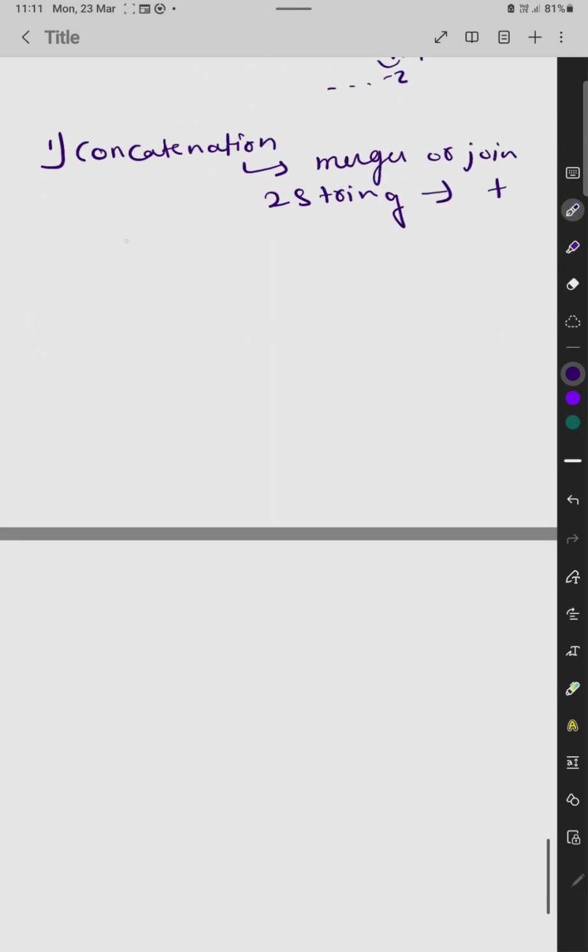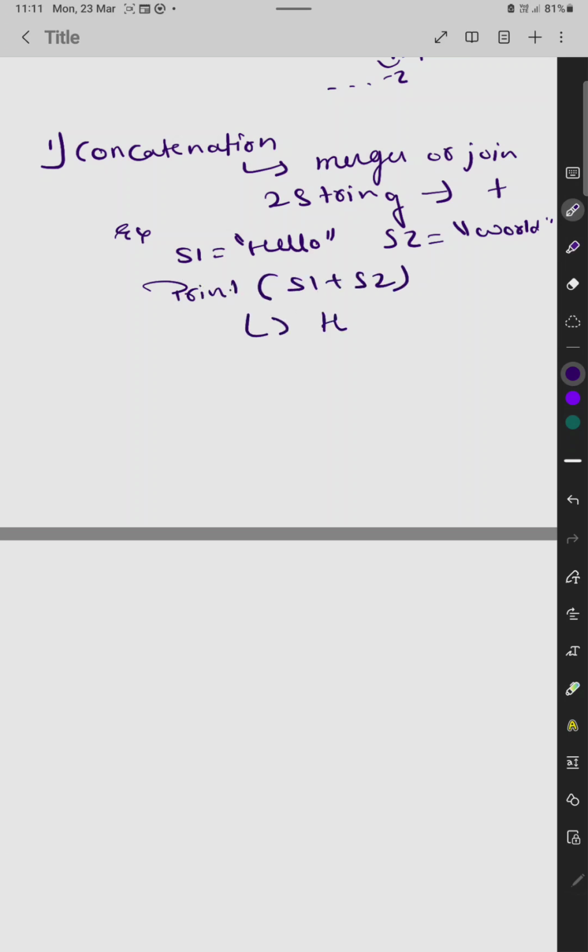Like, let's take an example: s1 is hello, s2 is world. Now if we want to concatenate, we will just write s1 plus s2 and the output will be hello world. I hope it is clear.